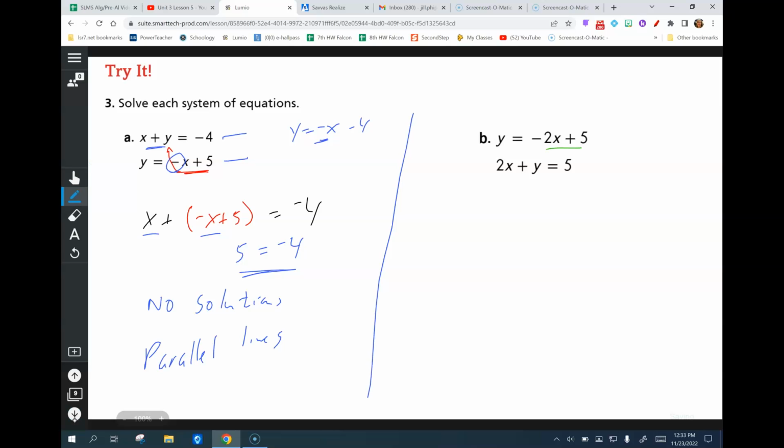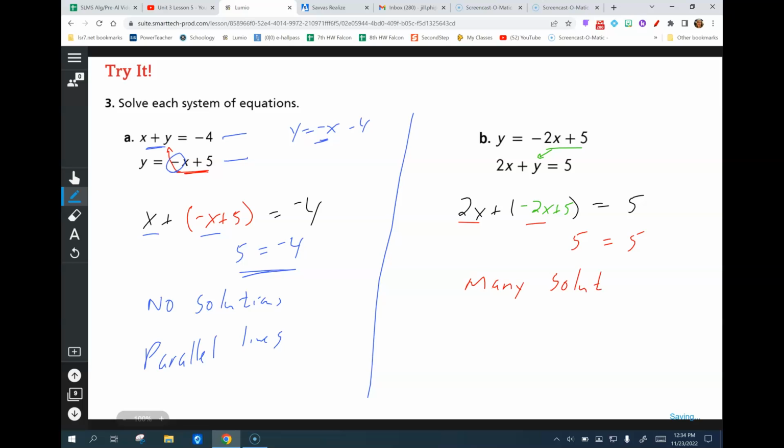Again, we're going to substitute in for y, so that's not a big deal. We're just going to do that problem now and substitute in. So we have 2x plus, but in place of y, we're going to plug in what y is equal to. And here, y is equal to negative 2x plus 5. Aha, and there we go again. Look what happens. You go to combine like terms, they eliminate, but we get 5 equals 5. So what you need to understand is this is a true statement, so it's many solutions. It is not all solutions.